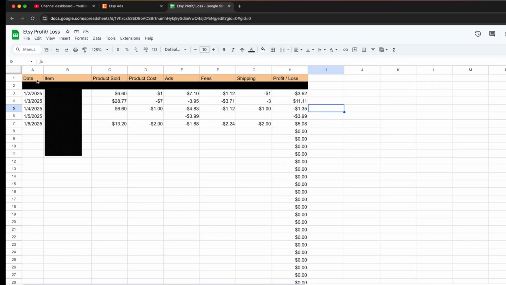So here it is. I've created a quick spreadsheet just to show you guys what my costs are, so you can see the bigger picture here. I've created a sold section, what the cost of the product was for me to make, how much I've spent on those days on marketing, Etsy fees, and then shipping cost, which is mostly for packing and whatnot because I do not offer free shipping. And so as you can see, some of my profits and some of my losses.